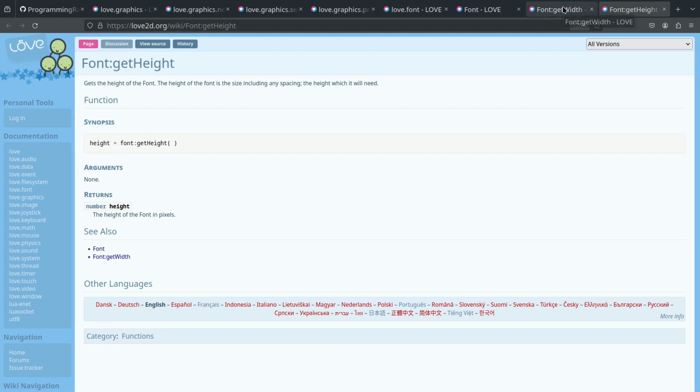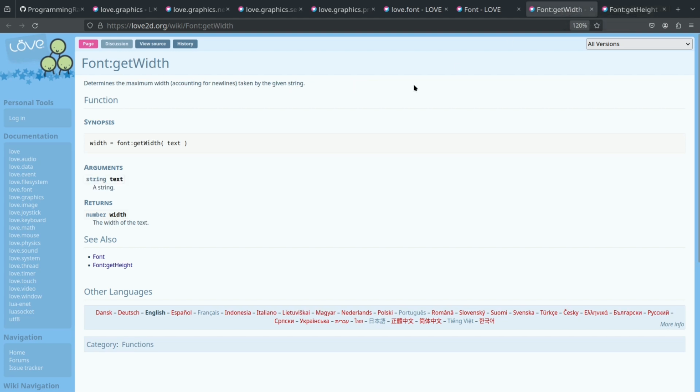GetWidth is different though, because we know what the font is, but we need to actually have a text to know how long it is. If we have a type of font and a size in the true type font, we need to know a word, how long that word is, to know the width of the whole sentence or word or whatever it is. So this one is actually going to need the text put into it, and then it's going to give us the width of the whole thing.